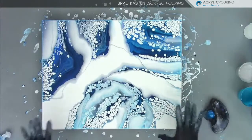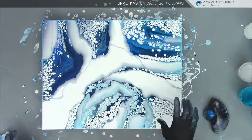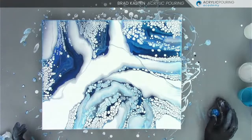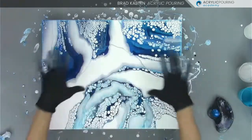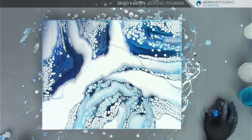Now, if you don't want a lot of negative space, I poured in a random direct pour. You could just do a straight pour and then tilt the whole thing, and the pearls will still pop up. And then you'd get a lot more color, and the pearls would be surrounding the outside edges and filling up the center here and there. But yep, I like that one quite a bit.